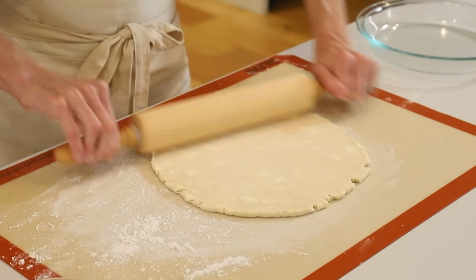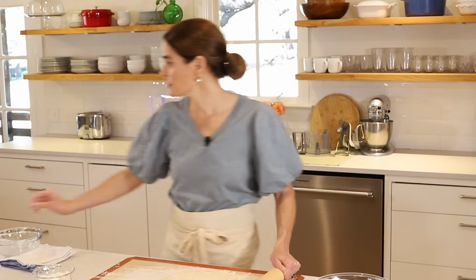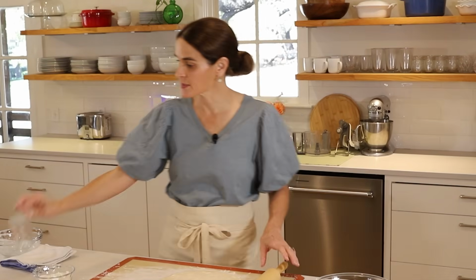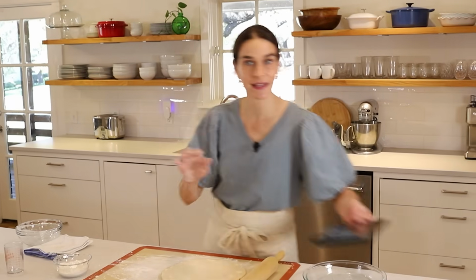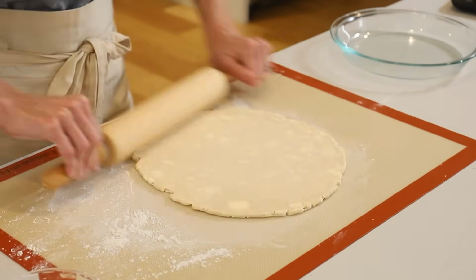If your crust is just really dry, it's not able to roll out, there's patches of flour, that probably means you didn't add enough liquid. So you might want to get a liquid measuring cup like this, where you can more easily see 5 tablespoons of either water, or it's the 3 tablespoons water and 2 tablespoons vodka. So the liquid measuring cup works. Or if you have a scale, you can also measure your liquid that way. You know, put your measuring cup here and add your liquids, and it should total 75 milliliters.